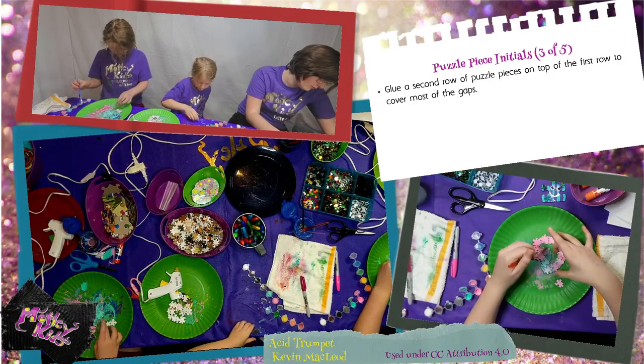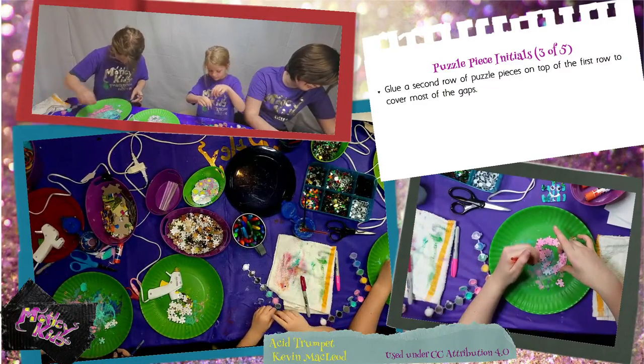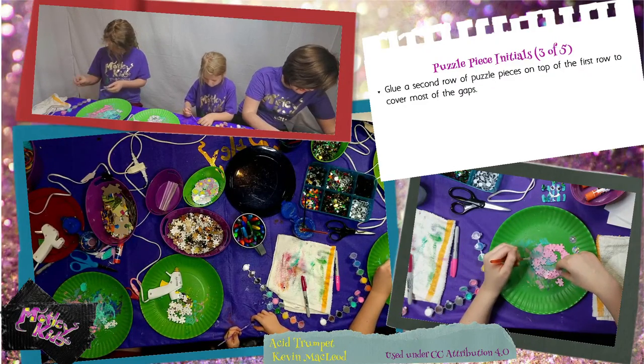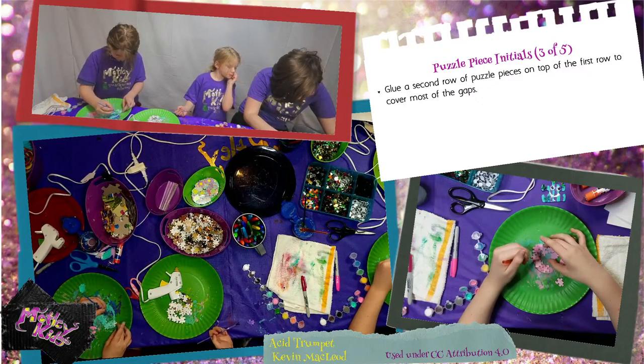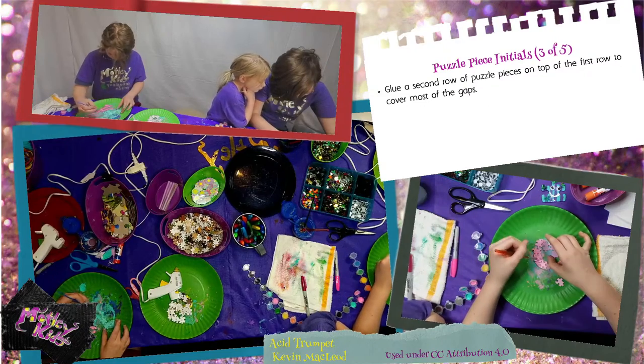I'll spread this around a little more. You may be wondering why I'm making this purple. Well, I'm trying to blend the blue and the pink, but I haven't put the second layer of blue on yet, so it just looks pink. It just looks like I'm painting pink over blue right now.